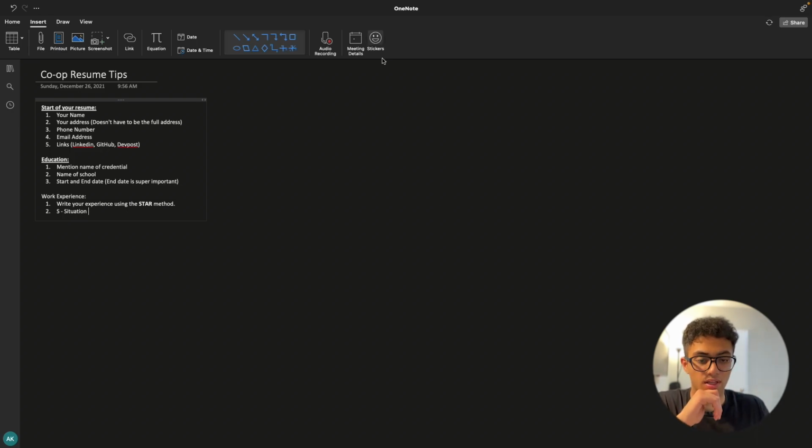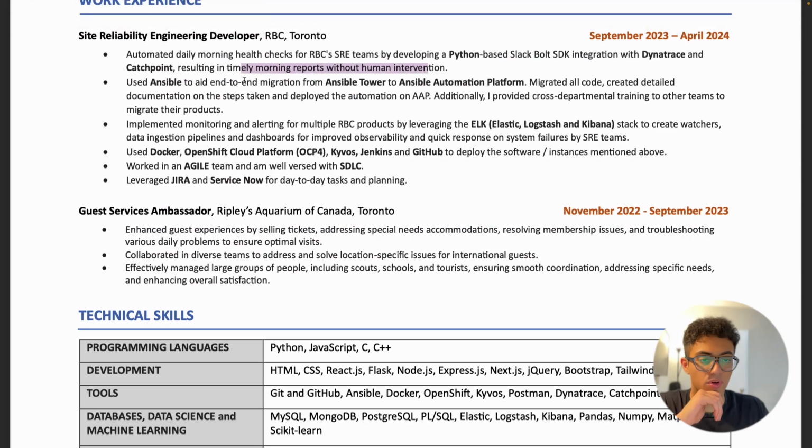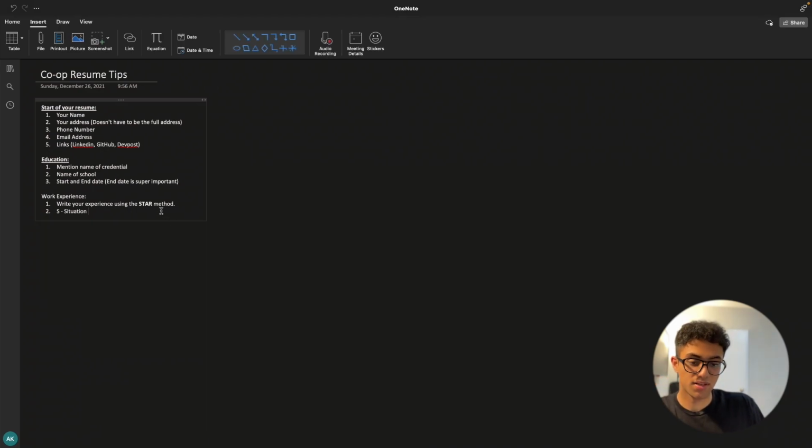Now, in this case, for example, I haven't specified the situation here because it would have been too long, but you could if you want. STAR method is basically something that would help you structure your work experience or an interview answer in a very good manner so that the recruiter knows what you're talking about. So S stands for situation. I'll tell you how to structure it. S stands for situation, T is task, A is action, and R is result.